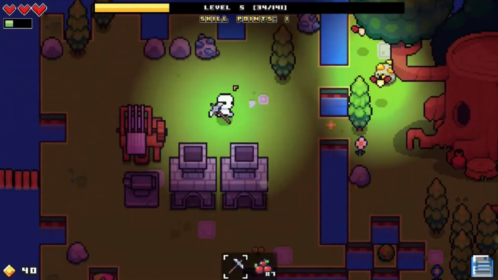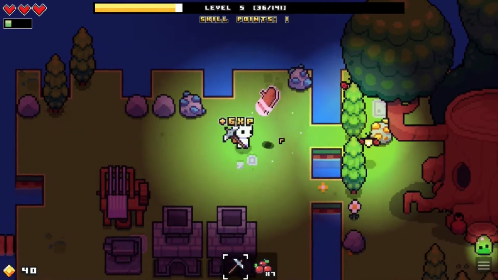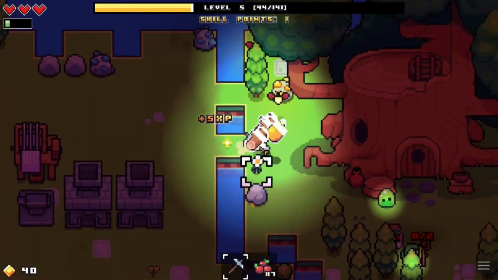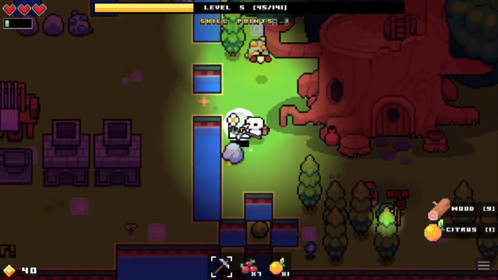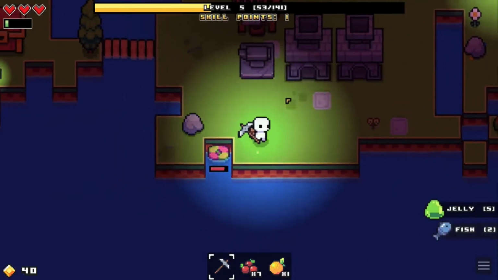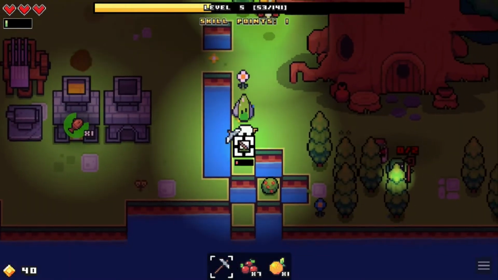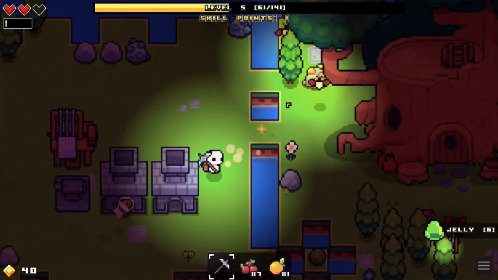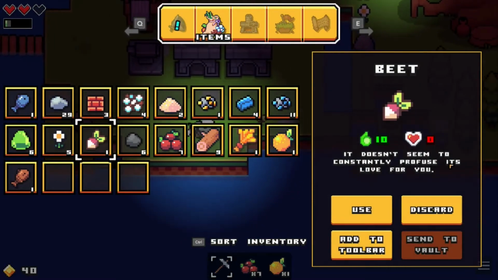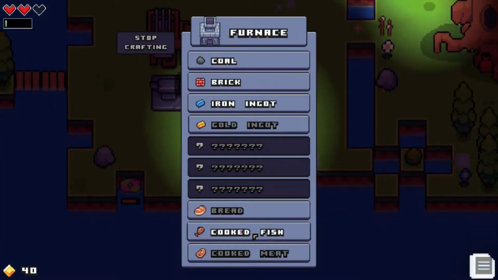More wood. Oh, slime. Die. More fish. You'd love to see it. Another slime. Oh, I was wondering how they can hit you. So they have to land on you, hit you. Can I eat them raw? It doesn't seem to constantly refuse its love for you. Really. Oh, there was another bait next to me.